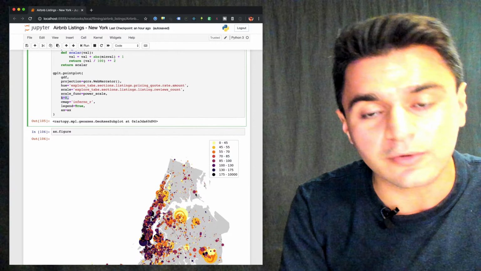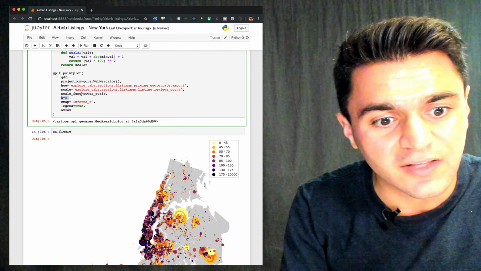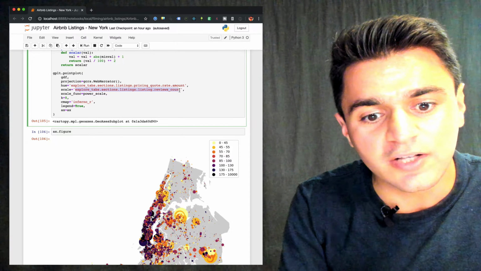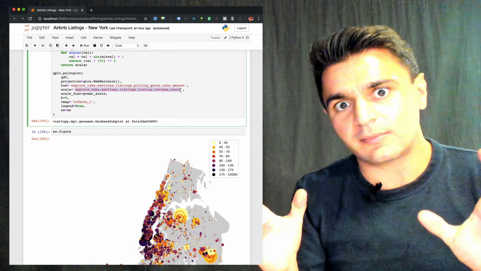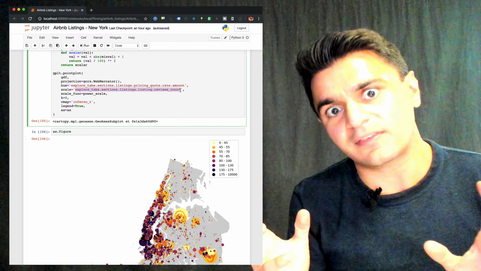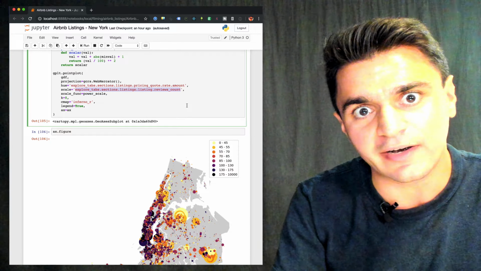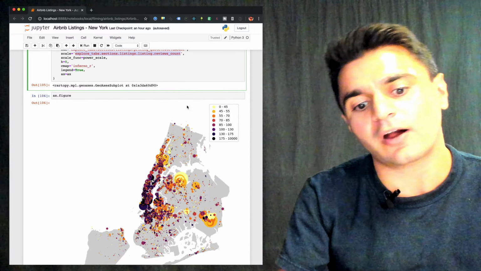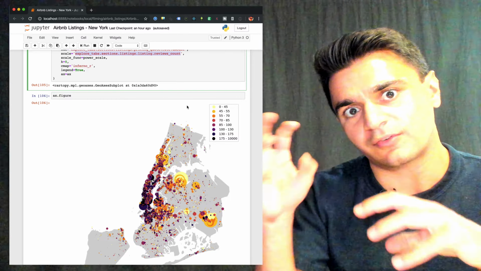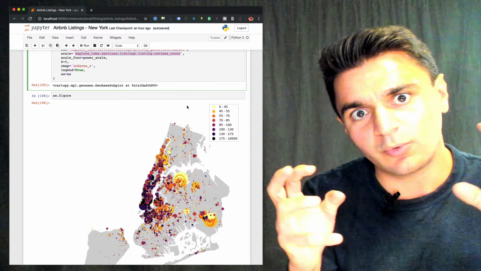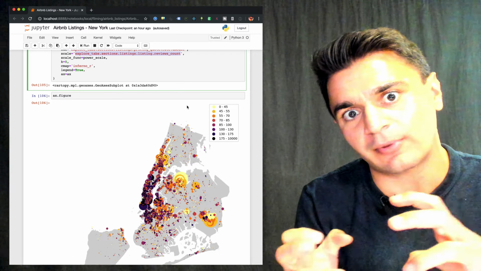What I also want to do, if you notice the circles are of different sizes, I wanted to use the scale feature to make the ones with more reviews bigger, because that means they're getting more business. So it shows me where the busier ones are that we can plot on a map. We can see where the most popular ones are, because they're piled on top of each other, and we can get a sense of where the more dense and popular Airbnbs are.